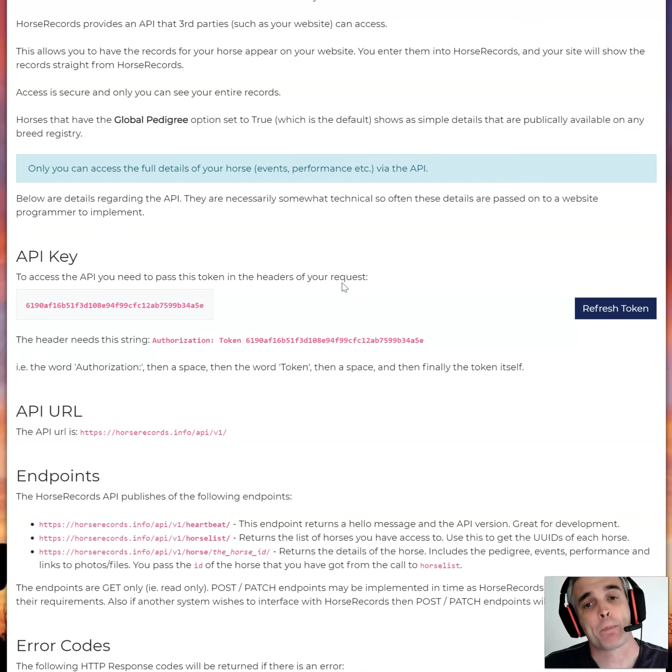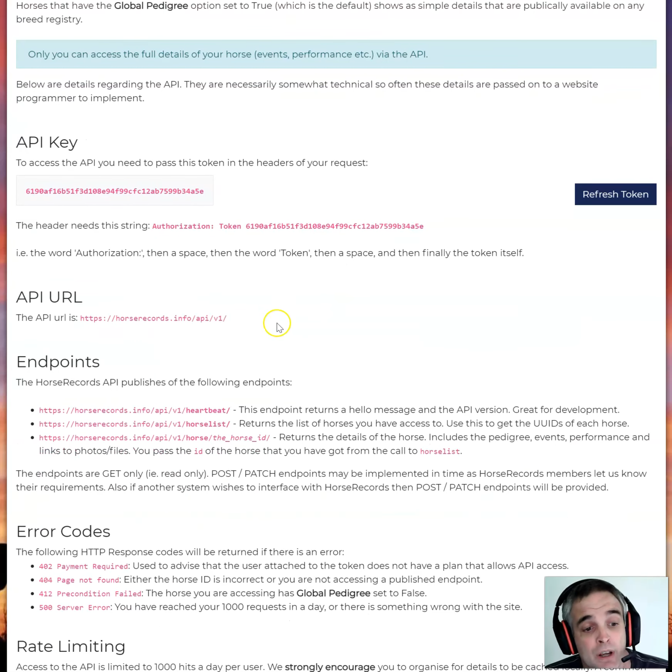So refreshing the token or cycling your tokens is good. If you change web developer, you should change your token, or if anything significant changes in your website, you should change your token. Just do it regularly. It's easy to do here. The trick is usually to record it on your website software to ensure that it's using the right token.